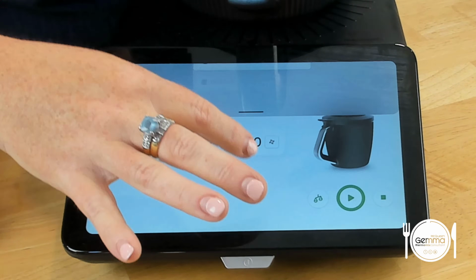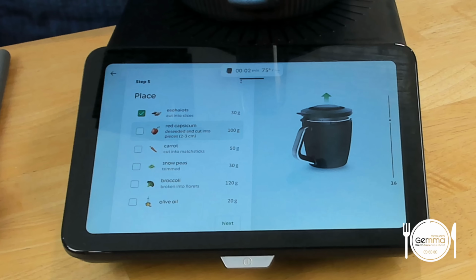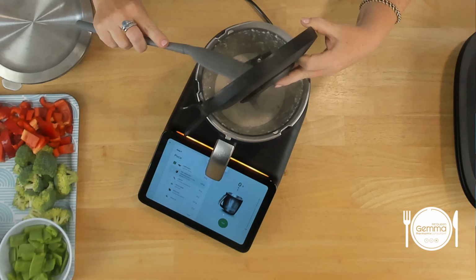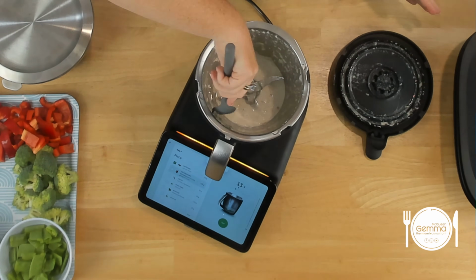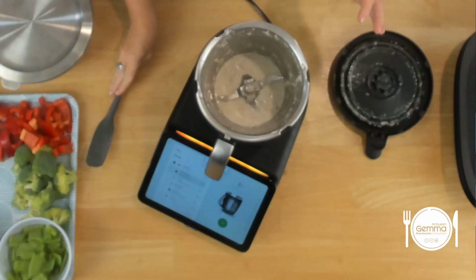Back to my recipe, and here we are. So yes, I've put my eschalot in, and what I'm going to do is give that a scrape down because obviously it's got shallot all over the side. But look at that. The kids are not even going to be able to know that that's in there because that is well and truly in there.